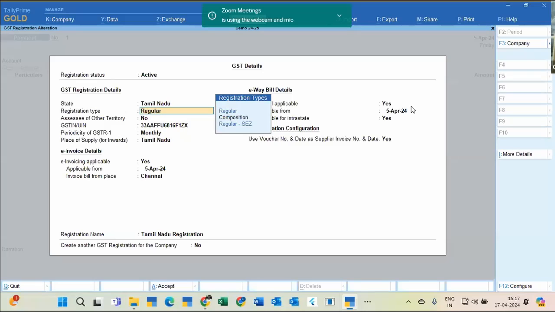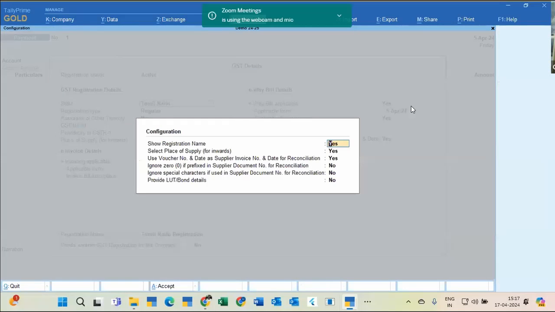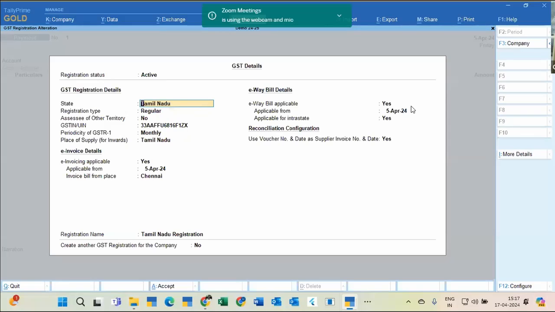This screen may be different based on whether you're using 3.1, 4 or 4.1. This may get changed accordingly. In 3.1, multiple GSTN will not be there. It comes in 4 and above. So multiple GSTN, it will be talking about. And if you press F12, you can see that it is allowing you to create other things as well. If you are in a LUT, the information has to be given here.